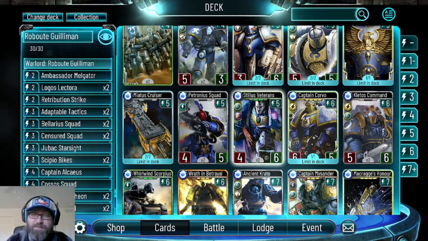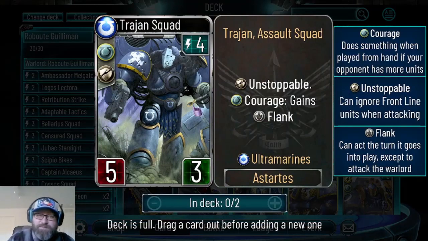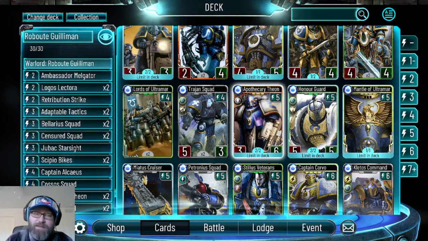They're pricey though. Trajan Squad is one I would recommend you stay away from, or just include one of in your deck. And the reason I say that is because Trajan Squad gains flank. Flank is very useful. Flank is nice for 4 energy. That's great, but it has to have it as a courage, which means at 3 health, he's not likely to survive to get boosted by your Mantle of Ultramar. You're really just throwing out 5 damage at something.